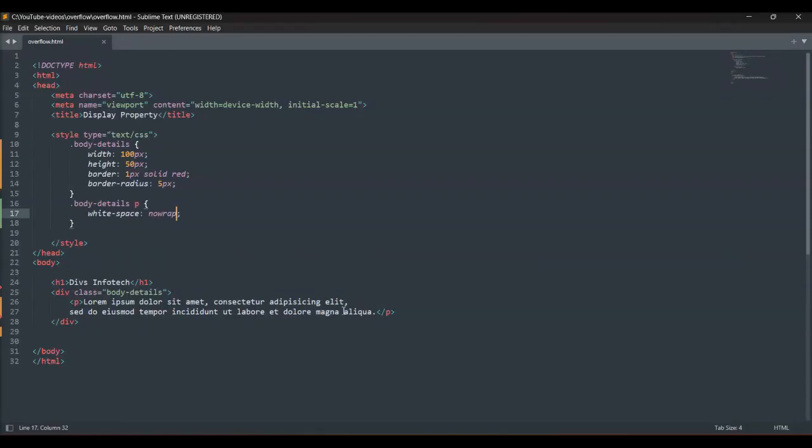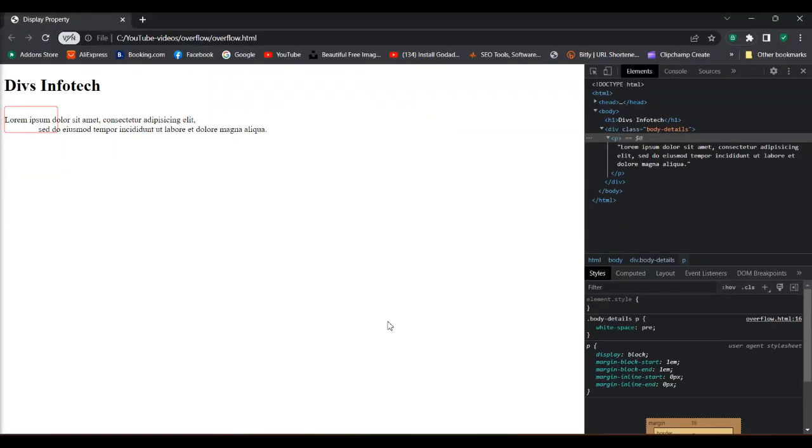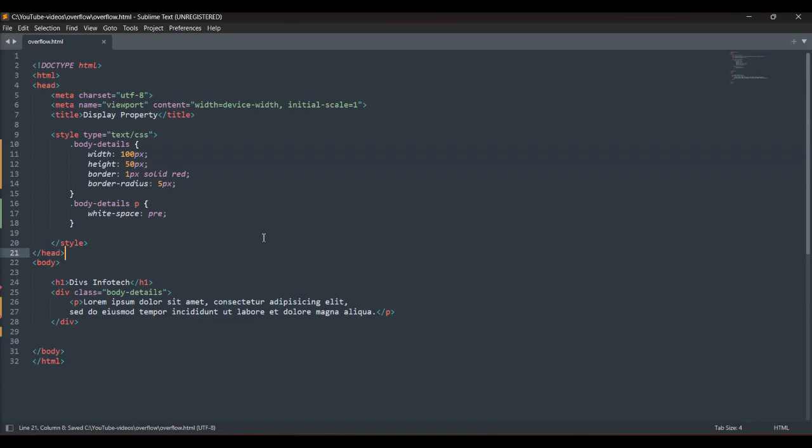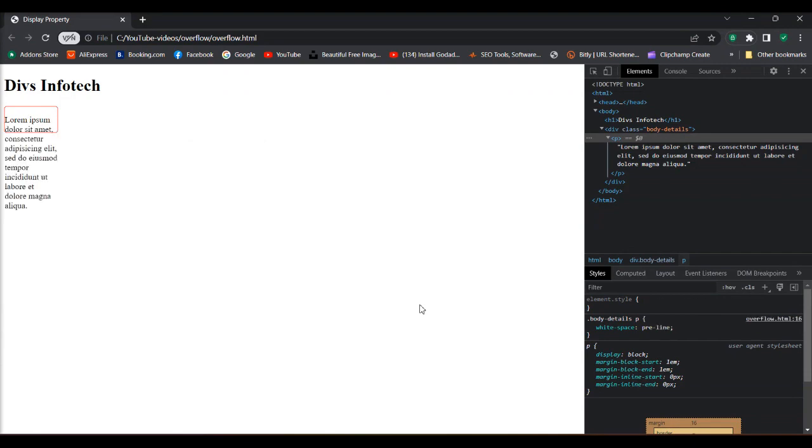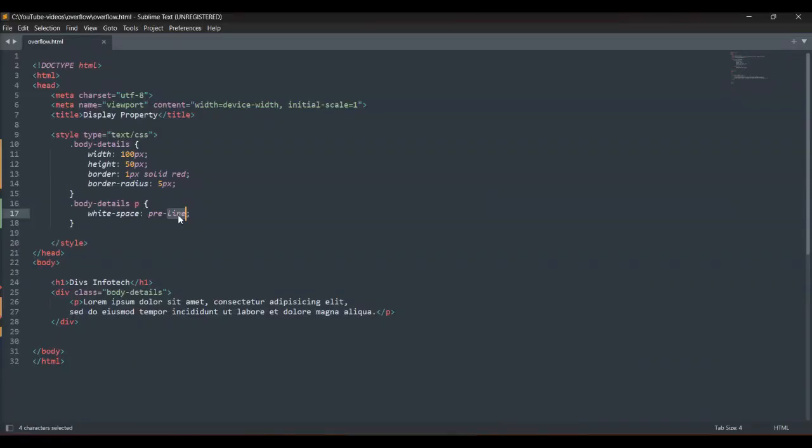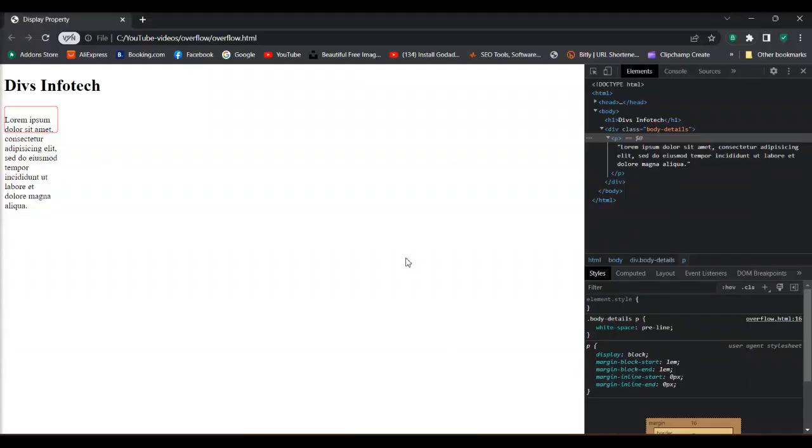Third is pre. In the pre value, the text will only wrap on line breaks. Fourth is pre-line. In the pre-line value, the text will wrap when necessary. Fifth is pre-wrap. It is same as pre-line, but the white space is preserved by the browser.